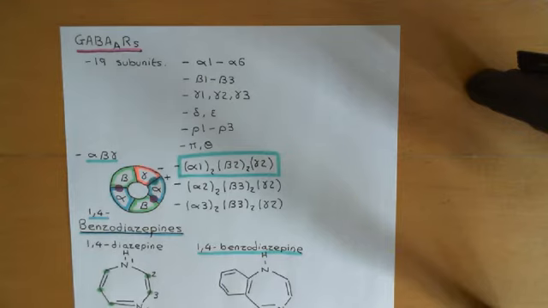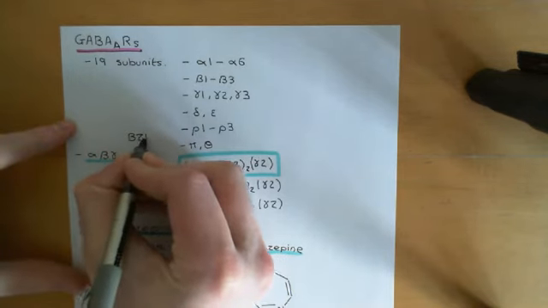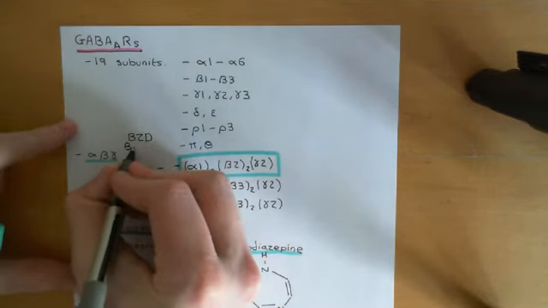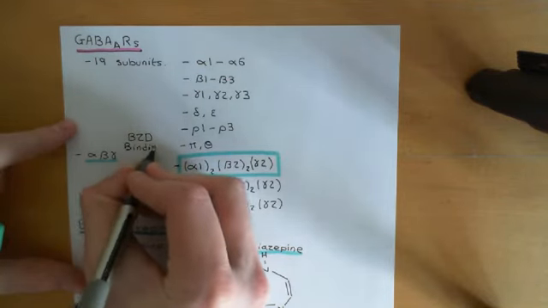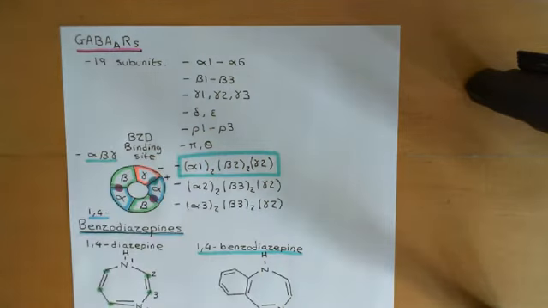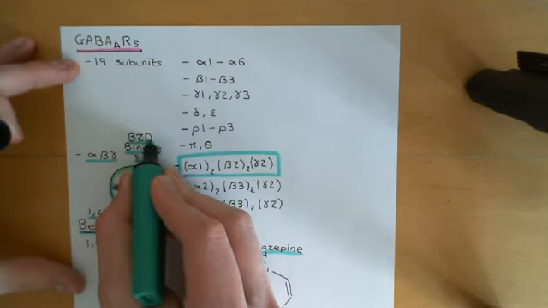Okay? Right, so what are the requirements on the alpha, beta, gamma GABA A receptor in order for it to actually have this benzodiazepine binding site? I'll just write down quickly, BZD is an abbreviation for benzodiazepine. So we'll call this the benzodiazepine binding site, and I'll colour code this by underlining it in turquoise there. Okay, right. So what are the requirements?